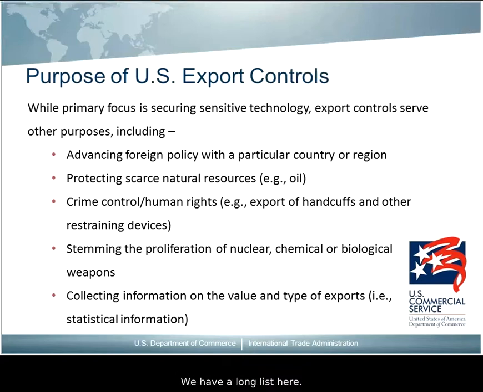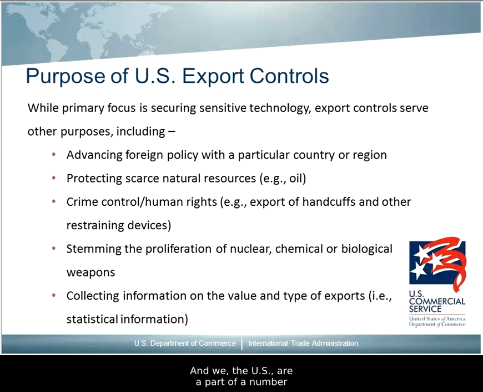We have a long list here. At the end of the day, essentially what stands out above all of these is it's about national and regional security. It's to keep your sensitive information or items from falling into the hands of countries, individuals, or entities that are hostile to the U.S. or our allies. That's what it really boils down to.